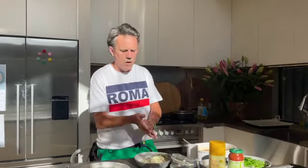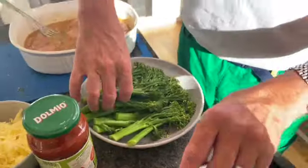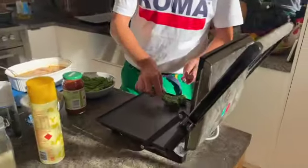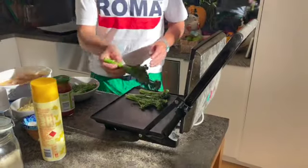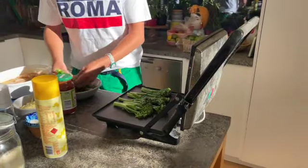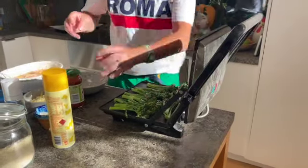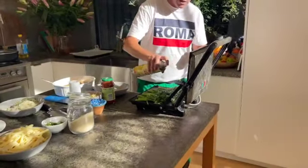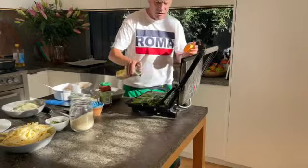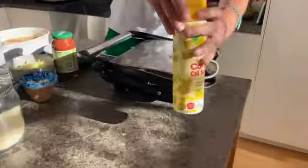And what we're going to do as well, we've got a few things. I've got some broccolini, which I'm not sure what happened to our skillets, so I'll just show you now. I'm just going to put those in. They've been pre-cooked, just a couple of minutes in the microwave to soften them up. We'll spread them out, make sure there's enough room, and add a bit of canola spray, because you want it to go a little bit burnt and get that colouring. Give it a little push down and let that sit.